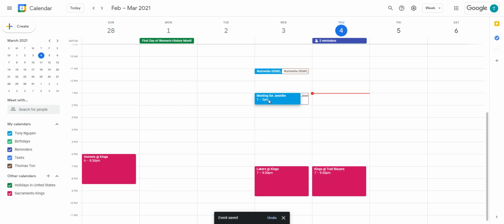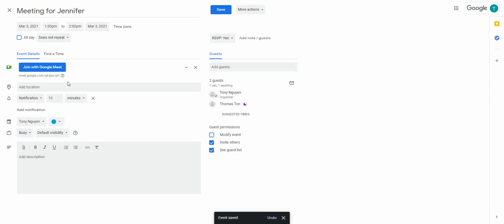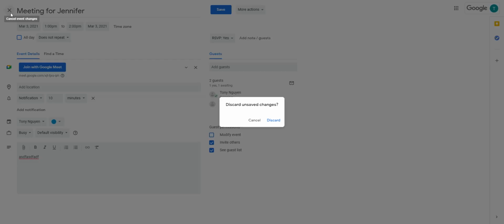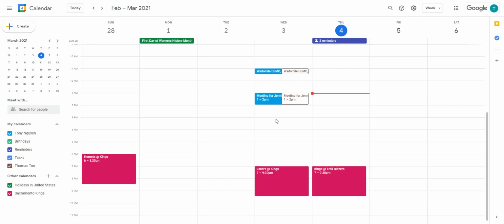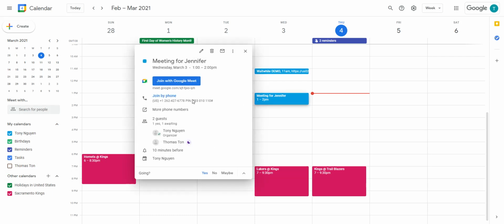Let's say I want to look at the details for this meeting here. Now here are the people here. Obviously you can put a description of what the meeting's about, blah, blah, blah. And so that would be the details of the meeting. So let's say I sent out the meeting to somebody. It's on their calendar, right? All I need to do is click on this and I see the details. So let's say I'm the recipient, I'm receiving the invite. I would be seeing this on my calendar.